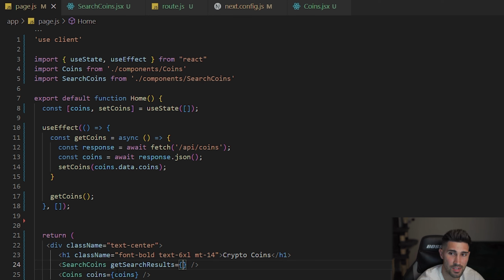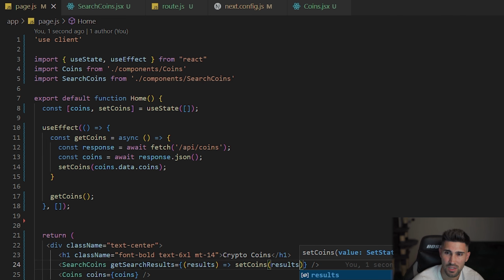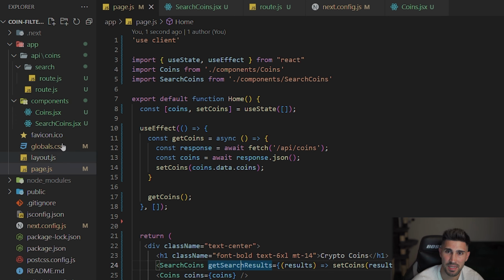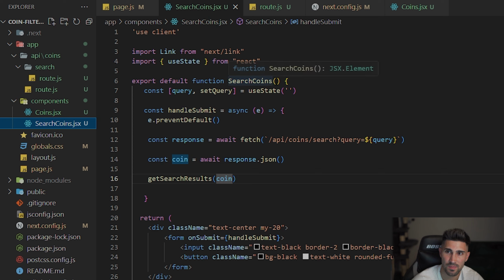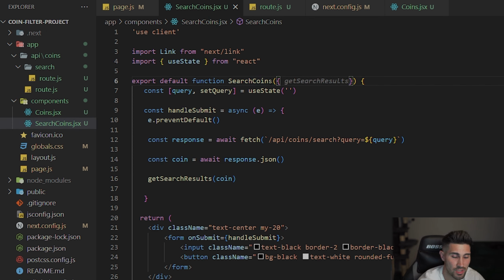And then this is going to equal an object, and we are going to get the results, iterate through them, and then we are going to set the coins to the results of whatever they typed in. So now we have to pass this and accept it as a parameter in these search coins. So up here, we could destructure it, get search results, and there we go.